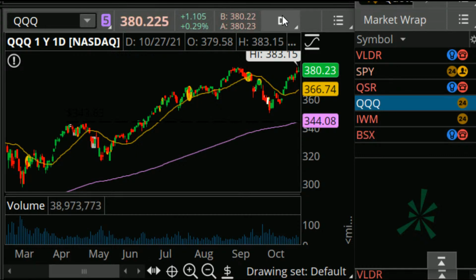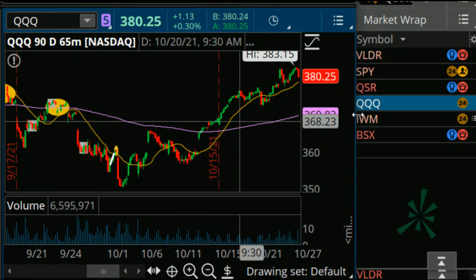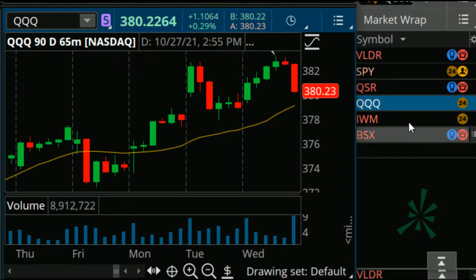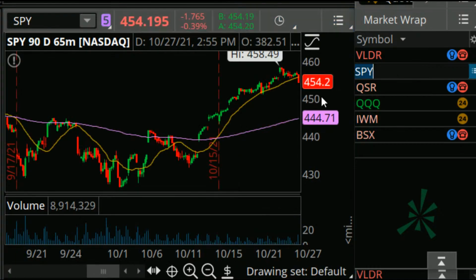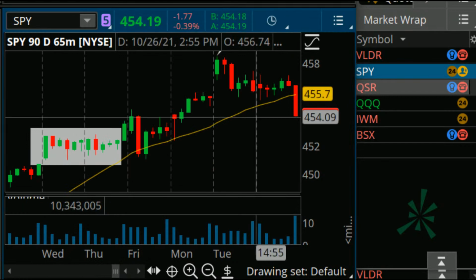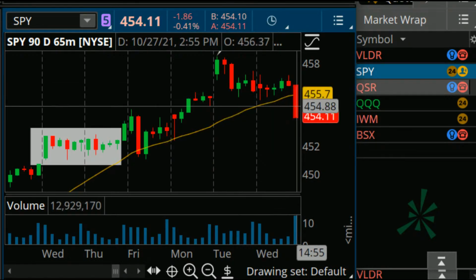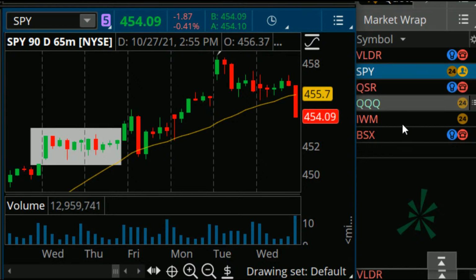The Qs are up about 0.29, and have started to pull back here from the highs. We came into today thinking that if the Qs take out yesterday's low, we'll be neutral. If the SPY takes out yesterday's low, same thing, which the SPY did. And now we're starting to show follow through after taking out that low. So SPY, you can see, is down 0.41, relative weakness to the Qs.